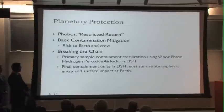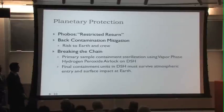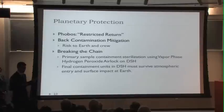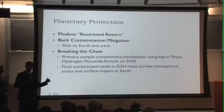The second theme that I have to share with you today is something that my engineering colleagues have described to me as a showstopper, and that is the fact that when we checked with NASA's Office of Planetary Protection, Team Voyager found out that when you contact the surface of Phobos, we're going to have what's called a restricted return, which means that we essentially have to treat any material on Phobos, which potentially has been accreted from Mars and could be harboring sort of entombed microbes, which could be pathogenic to humans.